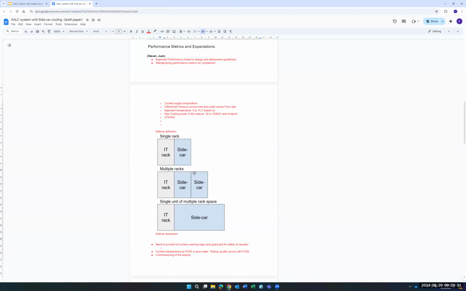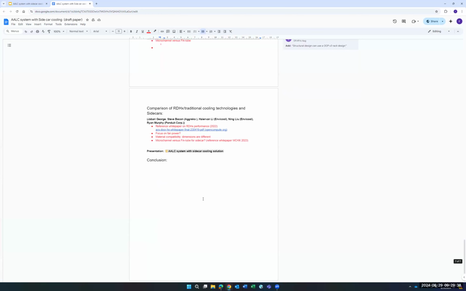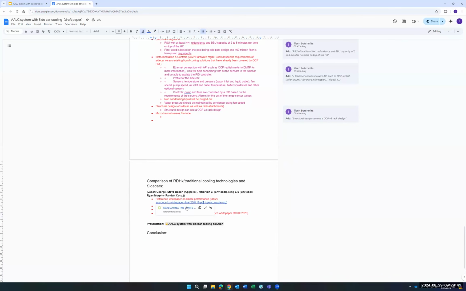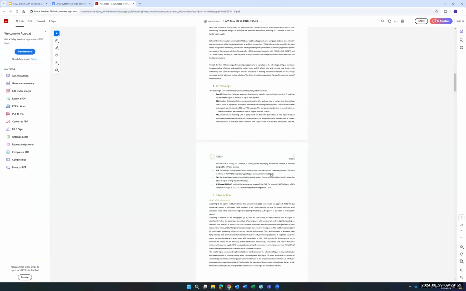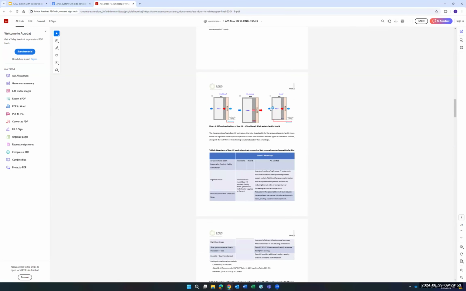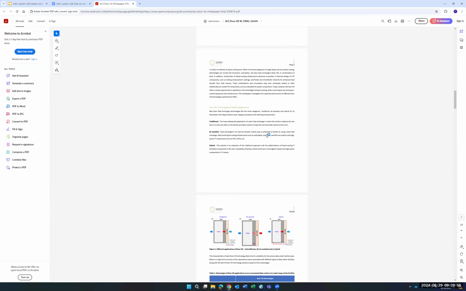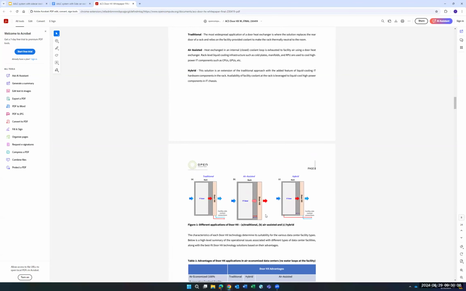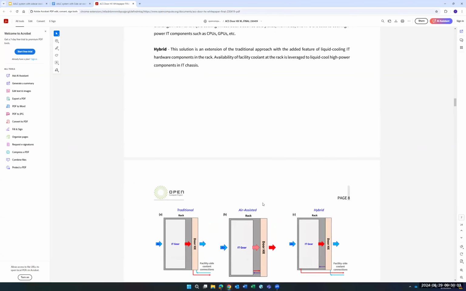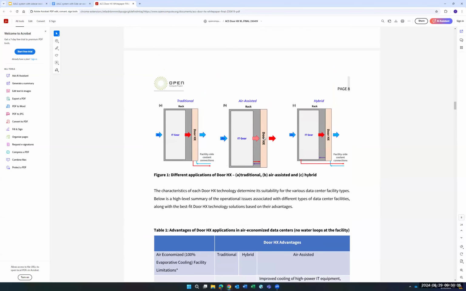Actually, what you might want to do is put a rear door heat exchanger in there. Rear door also, okay. Yeah, up above this, in the same picture, and put the same approach temperatures, and then put what the cooling capacity is for that. The middle one, the air assisted in the middle. This one, okay, gotcha.